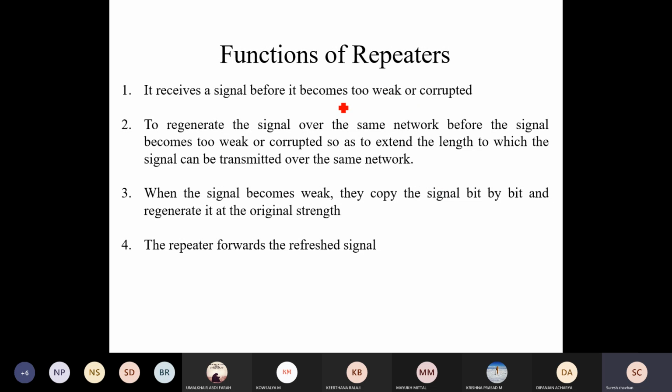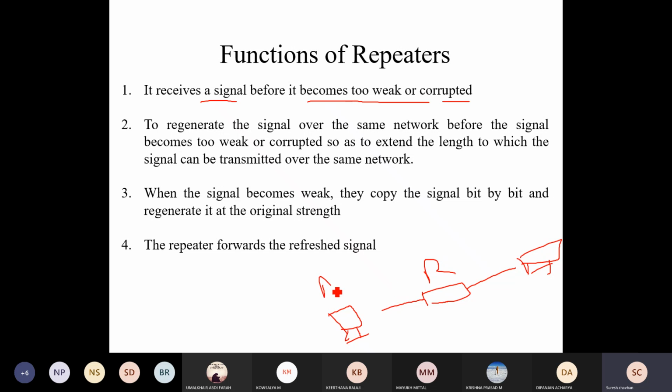So what the repeater does is it will receive the signals, right? The signal it will receive before it becomes too weak or corrupted, right? Suppose this is the repeater, and like this one system is there, and this is the second system.